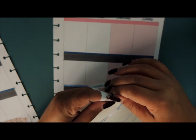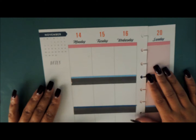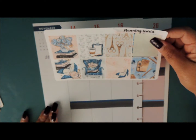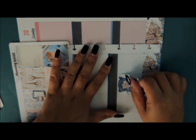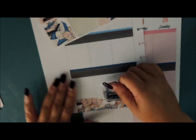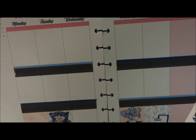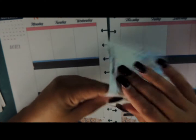I have a little piece left, but I think I may go ahead and add it on the box here. Okay, so now I'm going to go in and add the full boxes, and let's see, I think I want to add. Okay, I am back. I had some difficulty, and I'm going to go ahead and finish this up with you guys and see how this pans out.